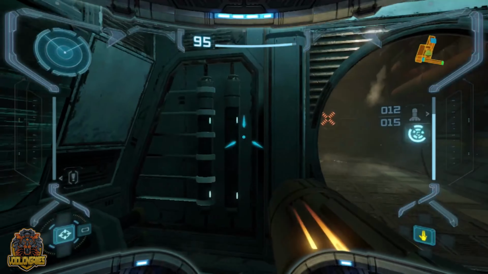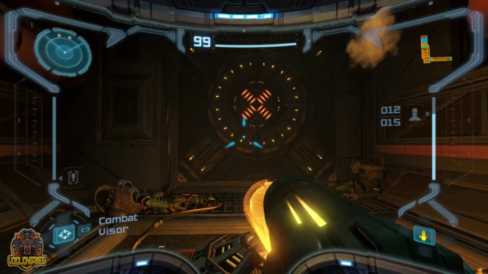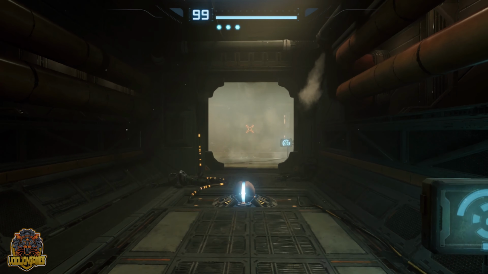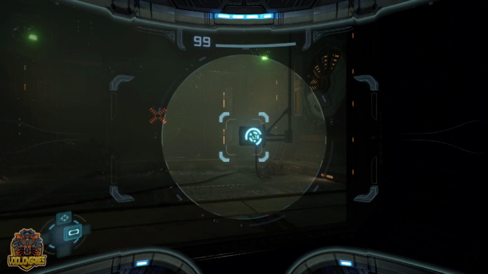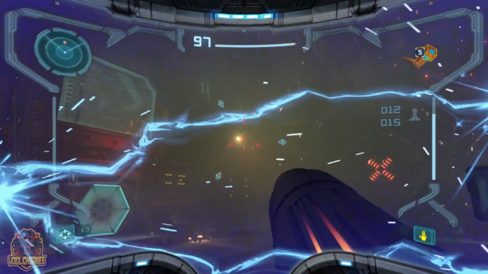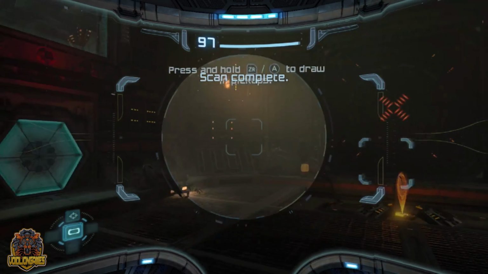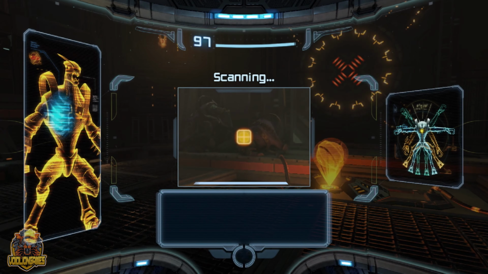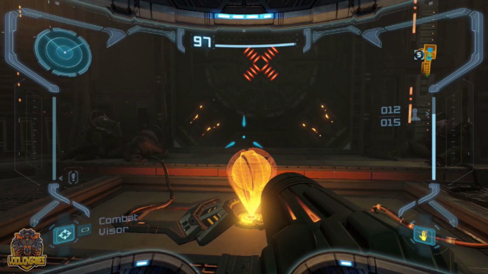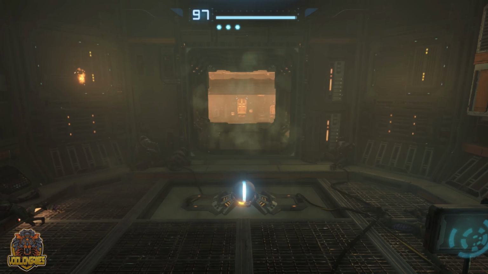Dodge. There you go, he died. Now let's go ahead and scan this door. Alright, so now let's morph ball here. Oh, that did it. Oh, snips! Stop it! Stop it! There you go. Okay, what's that? Just gonna scan everything just because, why not? Okay, there we go. Alright, there we go.